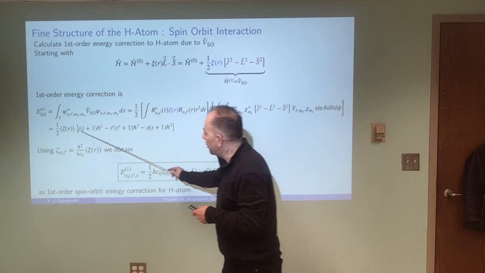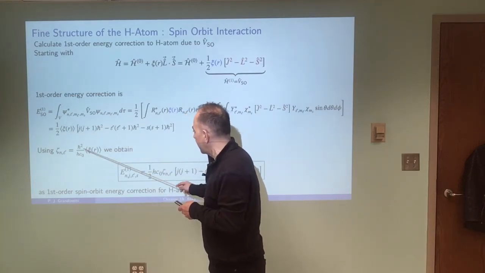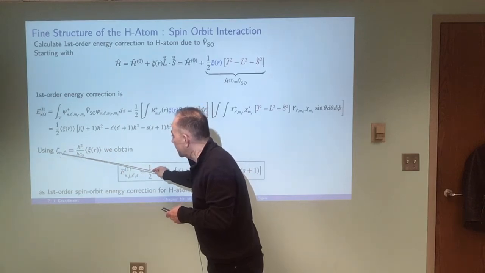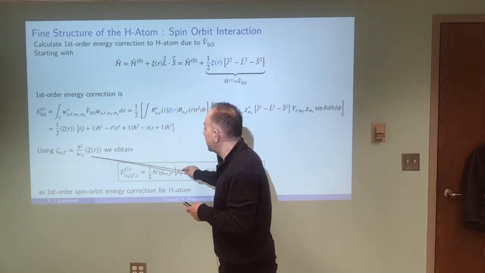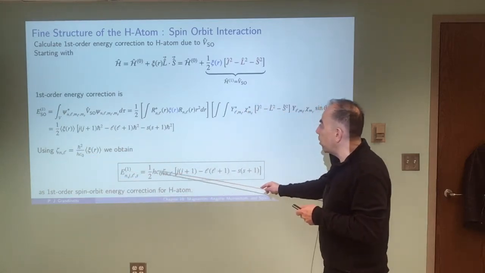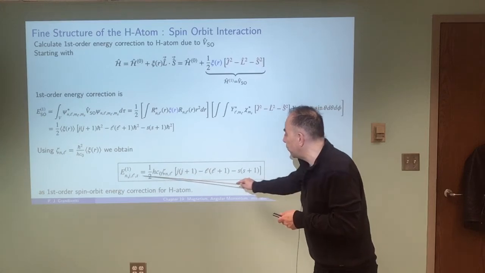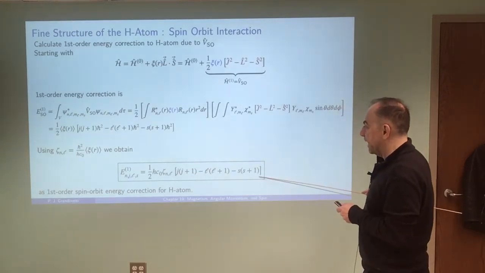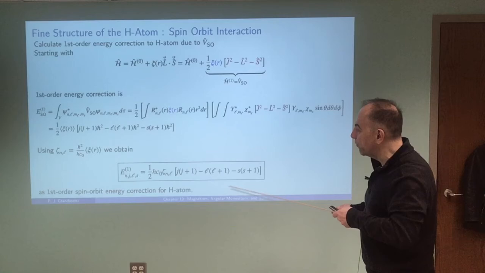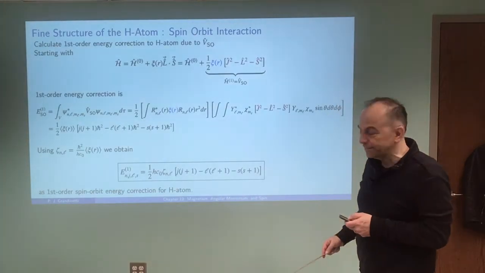Now, this term, the expectation value for the spin orbit coupling, which we've written in terms of this constant, the spin orbit coupling constant, is given by this expression here. And so we can go ahead and rearrange this in terms of this spin orbit coupling constant and write it this way here. And this is the final form for our spin orbit coupling constant for the hydrogen atom. Okay.